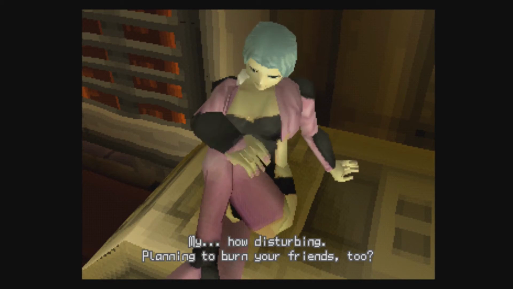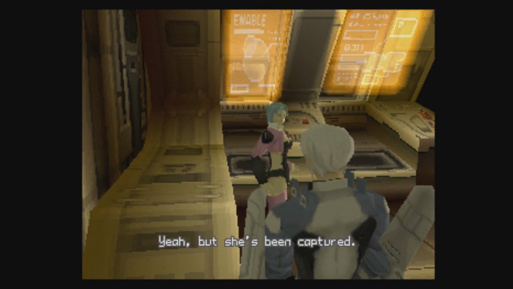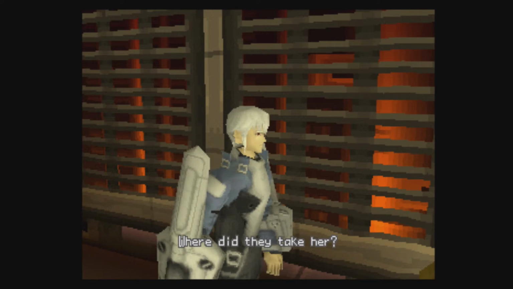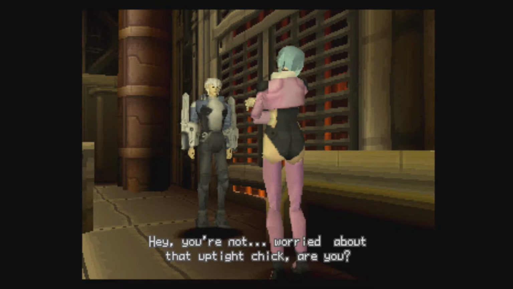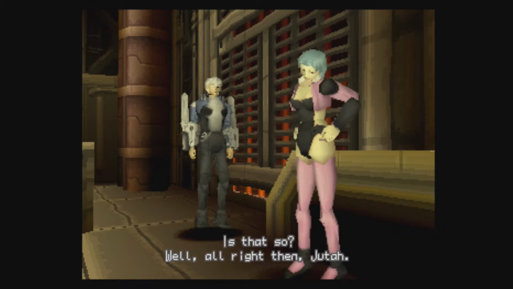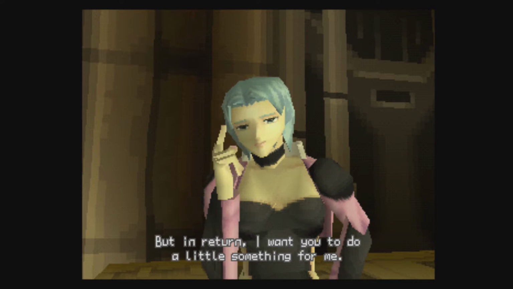My, how disturbing. Planning to burn your friends, too? Pacino, aren't you supposed to be backing up the lieutenant? Yeah, but she's been captured. Don't make those scary faces at me. There's nothing I could do. Where did they take her? Don't tell me you're planning on rescuing her. Hey, you're not worried about that uptight chick, are you? A commander is necessary to continue this operation. Is that so? Well, all right then, Yuta. I suppose I can tell you where Henri is being held. But in return, I want you to do a little something for me.